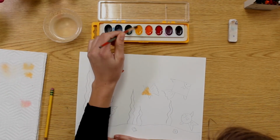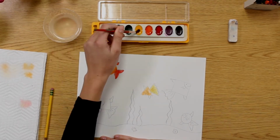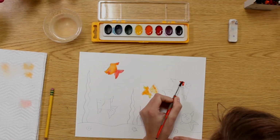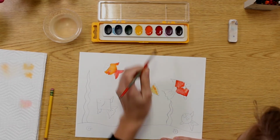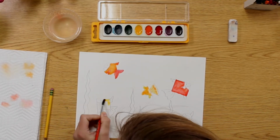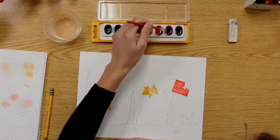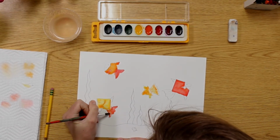Every time you want to choose a different color, just make sure and give your brush a little rinse. Dab it on your paper towel, and go for some clean water, and choose a new color. Inside my fish, I can even combine a couple colors. So if I have a red fish, but I want him to have a little bit of orange, I can just take a dab and put it straight on. And since watercolor is still wet, it'll blend together really nicely.